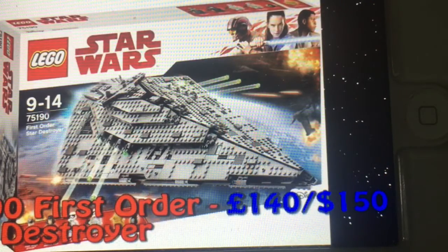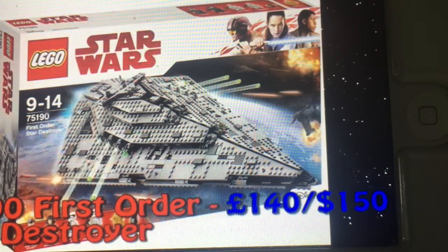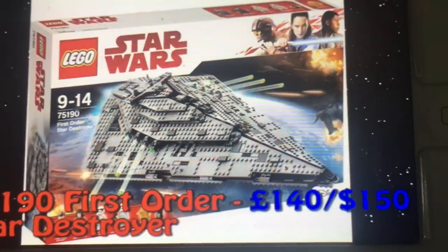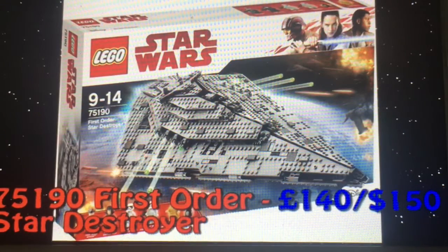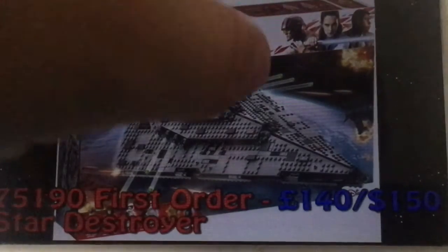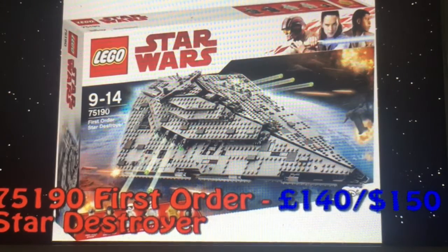Guys, this is the First Order Star Destroyer — $150, my god. By the looks of it, it's gonna be even smaller than the Imperial Star Destroyer, which I do actually have in my collection, even though it's in terrible repair. A lot of people are so excited for this set, but in my opinion I'm not with the hype. It just looks really small — and I'm not saying that's a bad thing, since I'm running out of shelving space. I'll wait for the price to go down. A YouTuber actually got the Supreme Leader Snoke minifigure from the set early, and you'll see that minifigure more clearly right in the next thing I'm going to show you.